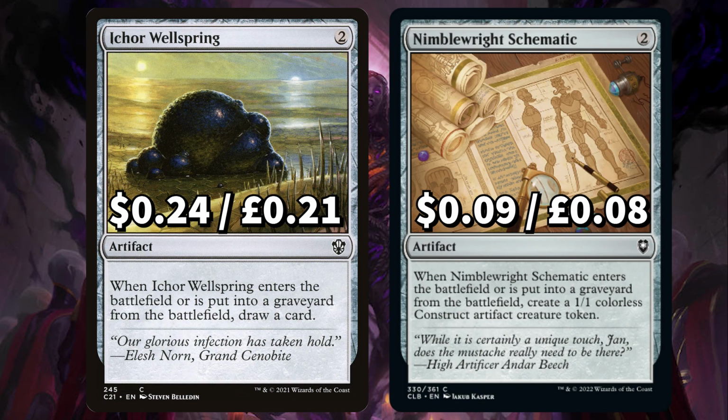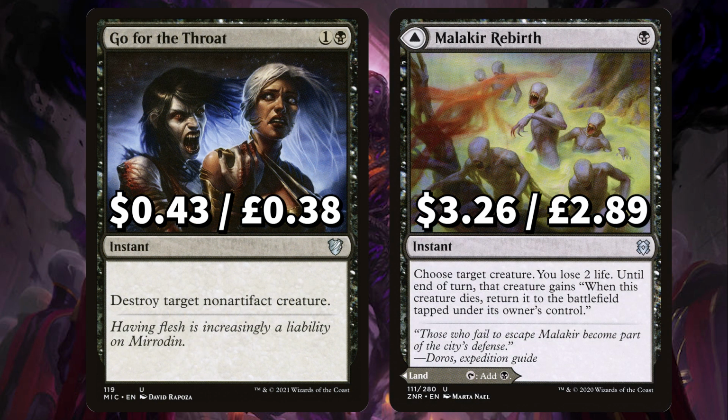There's Ecor Wellspring that when it ETBs or is put into a graveyard, draw a card. And Nimble Right Schematic that when it ETBs or is put into a graveyard, creates a 1/1 Construct artifact creature token. For some protection, there's Fake Your Own Death to give target creature +2/+0 until end of turn, and when this creature dies, return it to the field tapped under its owner's control, and you create a Treasure token. And Malakir Rebirth, the DFC land that does the same as Fake Your Own Death, except you lose 2 life.